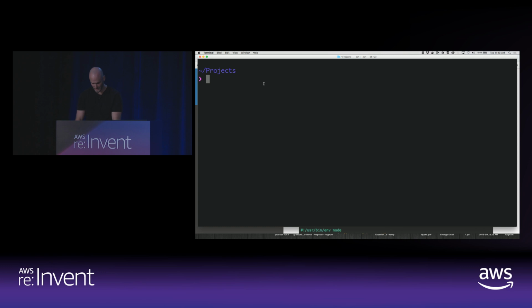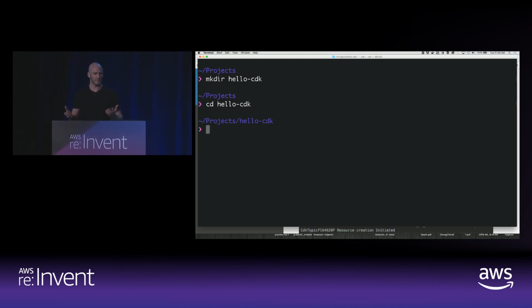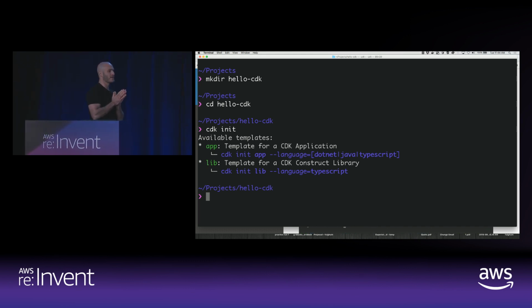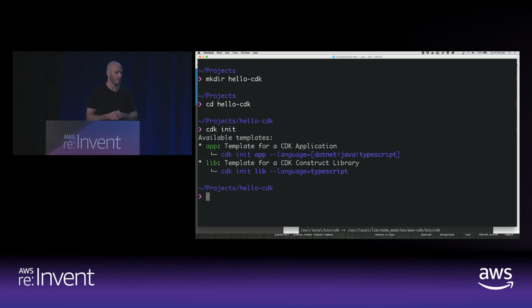OK, starting by creating a new directory. And we're going to initialize the project using a command called CDK init. It's basically a little templating engine that allows you to bootstrap CDK projects. It's important to emphasize that those projects are just regular idiomatic projects, like you do in every programming language. We've got current, as Jason said, we've got current support for TypeScript, JavaScript, .NET, Java. Python is coming up, and we plan to add more languages in the future.